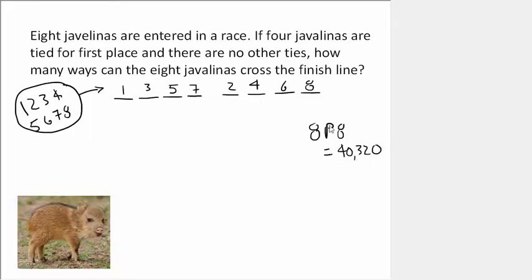However, we don't have a permutation because these 4 are tied. Recall, what do we know about permutations? In permutations, order matters. Well, in these first 4, it doesn't matter, right? They tie. We could have had 3, 5, 1, and 7, or we could have had 7, 3, 5, 1, or many different ways. It didn't matter which way the first 4 finished. Now it does matter which way the last 4 finish. So how are we going to reconcile this?